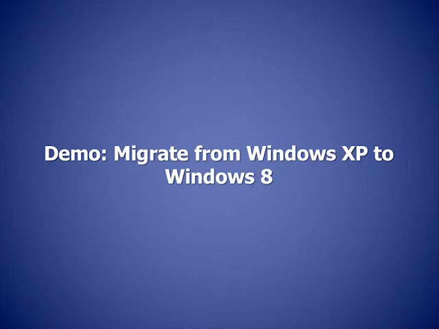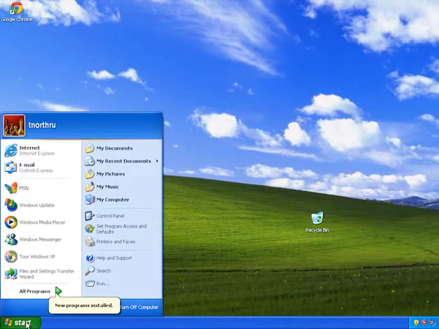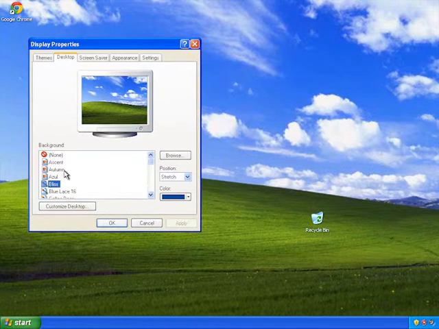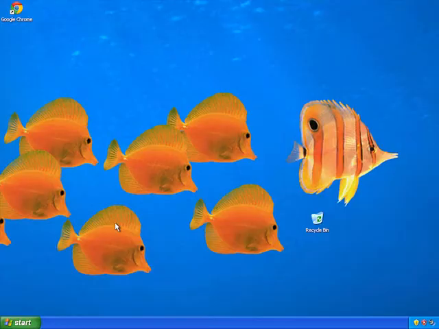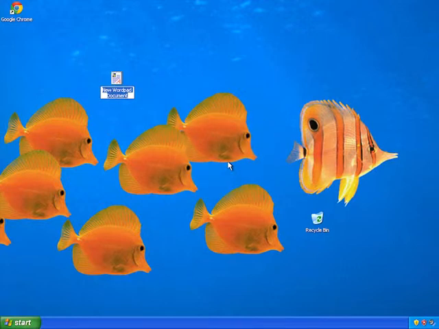So let's get started. The first thing we're going to do is to start up old Windows XP and see if we can't migrate it over to Windows 8. So who remembers this? This is the Windows XP desktop and the old school start menu. Everything's all bubbly like a little kid made it or something. Let's make a couple of customizations to this so that we can see whether they get transferred over after the upgrade. I'll just change this to a different desktop. All right, some fish. And you can see I have installed a custom app, Google Chrome, my favorite browser. So let's create a custom document so we can test to see whether our documents get transferred over.